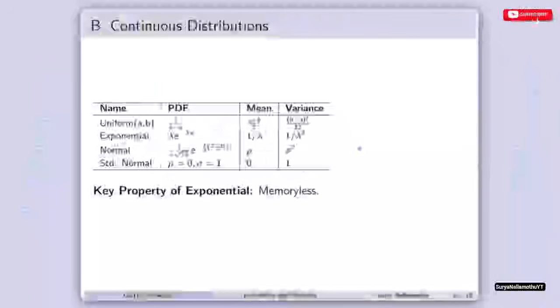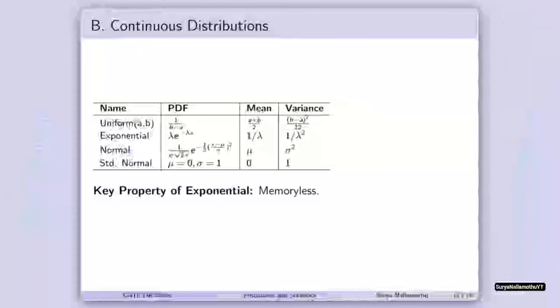And next one is continuous distributions. In continuous distributions, there are different types. So uniform, exponential, normal, standard normal. In the standard normal, the mean and variance are 0 and 1. You need to remember this. It was asked in a previous question last time. So next, normal. For normal, this is the formula. If you remember this formula, then there is a chance to get a question on this. So mean is mu and variance is sigma square.